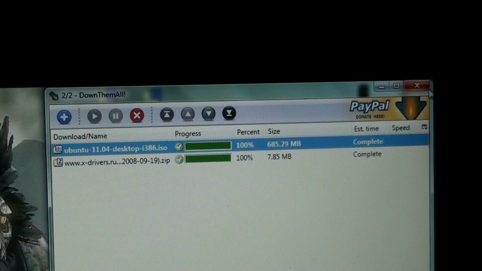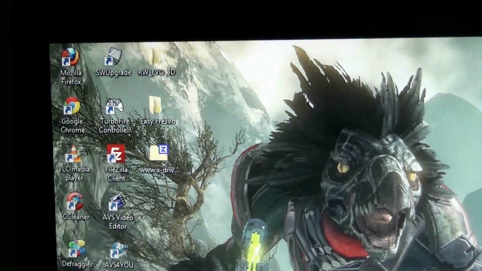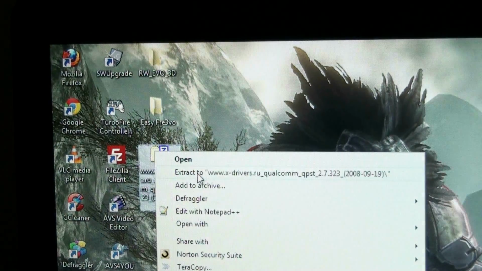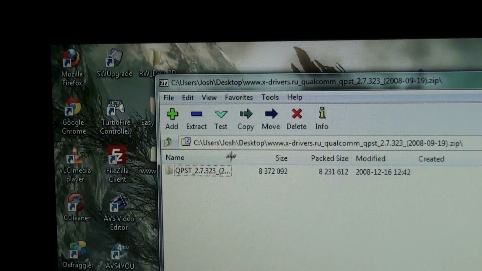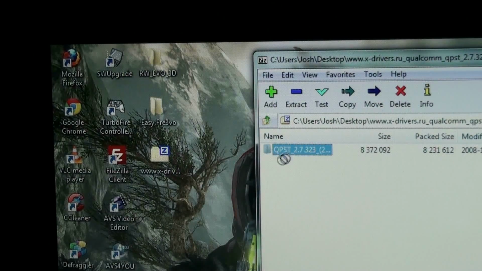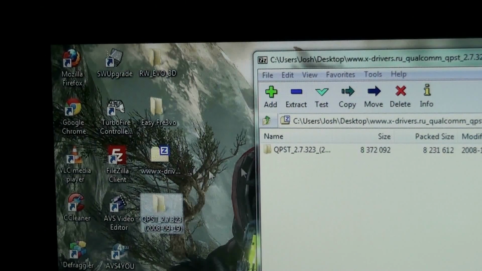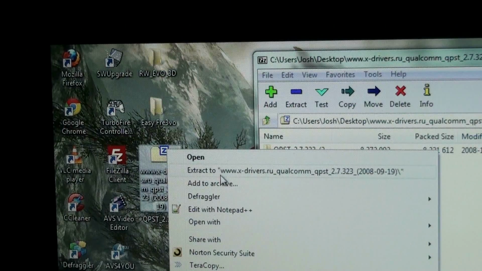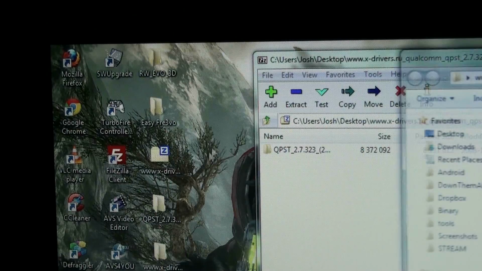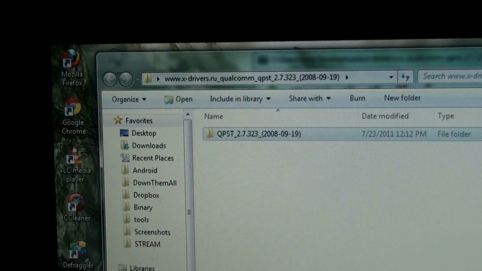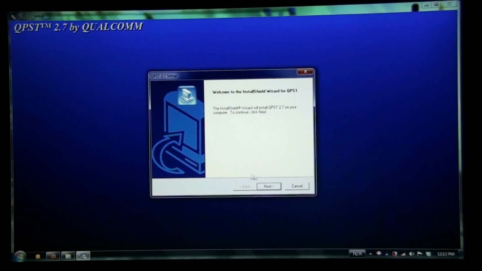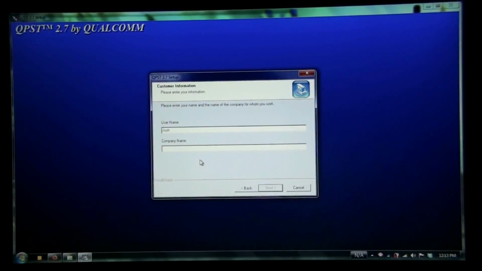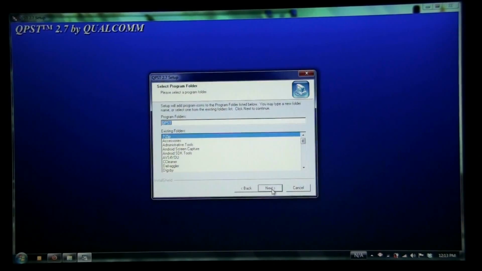Alright, this finished. Close out. And on the computer, you're simply going to right-click on it, and you extract to, well, let's see if it's one of those ones where it's a bunch of files. Okay, this is different. This is a folder, so we need to actually just drag it out of there. If it had all the files in there, I would just simply right-click on this and click extract to, but then it would create a folder with another folder inside it, so it's pointless. Open up the folder, double-click setup. Just keep going through with next, next, do home, next, next.